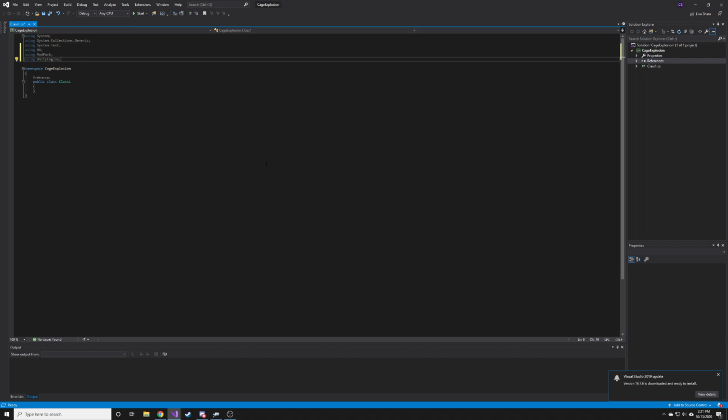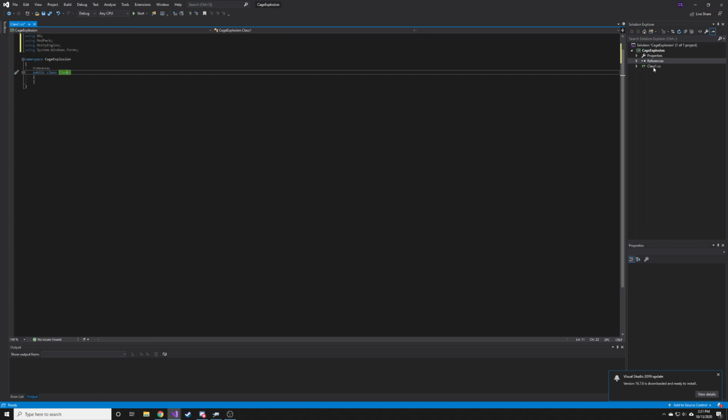Anytime you want to use UnityEngine classes, you're going to need that one. We're going to be using several of them, mostly for the positioning. So we're going to need things like Vector3 and that sort of thing. So UnityEngine, and then I don't think we need using system.windows.forms in this one, but I'm going to throw it up there just in case. And so there we go, we're good there.